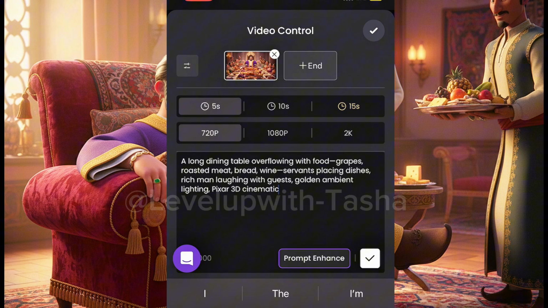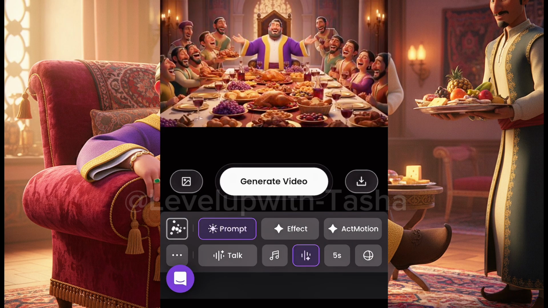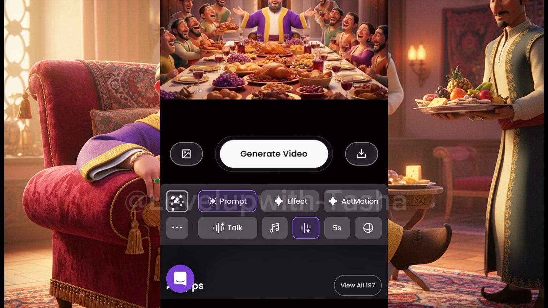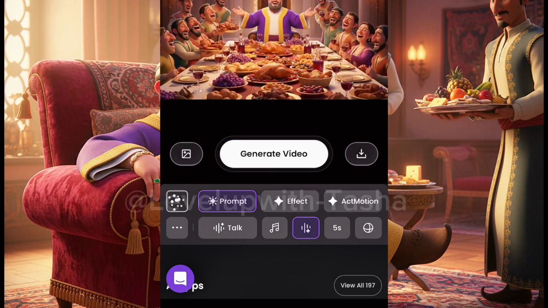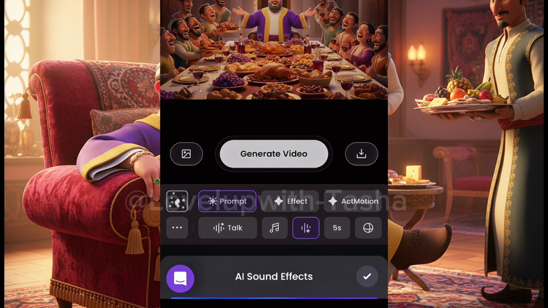So please, if you're using the free version, leave it at 5 seconds, and for you to know that this is actually going to work, you're going to see this prompt where this prompt is written. You're going to see it in this purple color. This purple color will show on it, and then here, this particular place that you're seeing something like a voice logo, something like that. So you click on it. This second one, not this one that has talk, the second one here that has a star under it. So you click on it.